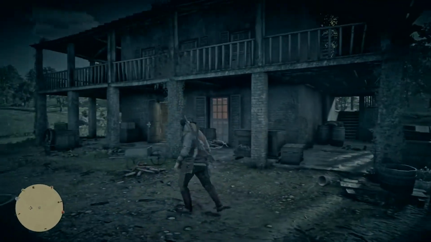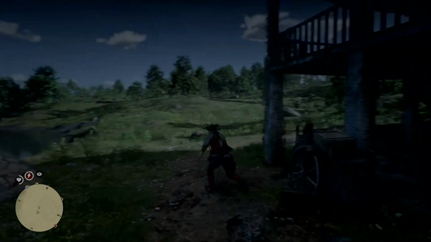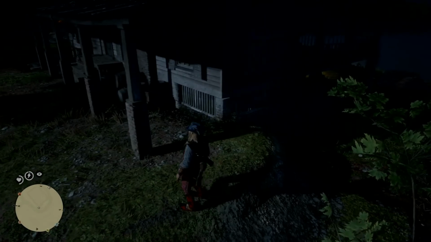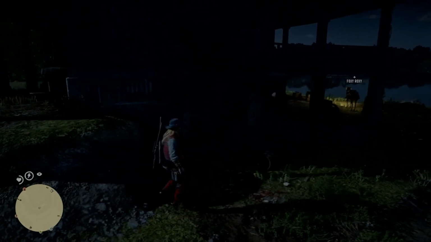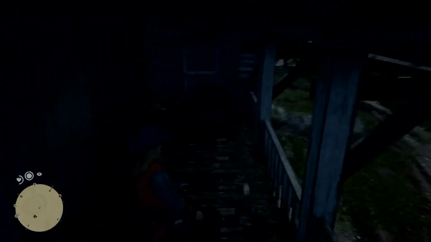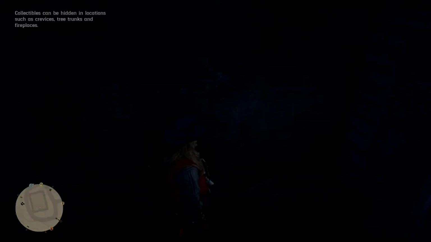Oh! I gotta get up there. Now I see it. All right. Dang it. Why didn't I think of going to the second story? What in heck? A little bit dark. All right, it's over here. Here it is. Hey, buddy. All right, let's see what we got. We got a Queen of Cups.